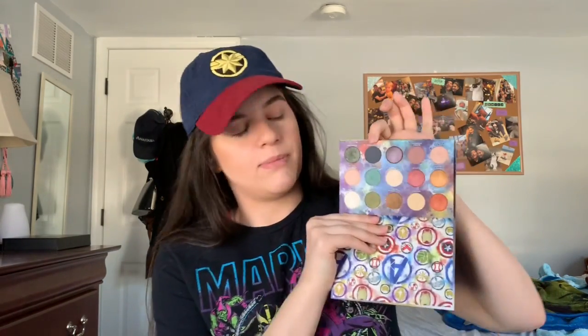I did swatch them, and if I can figure it out, I will put a picture right here. I believe there are 3 matte shades, and the rest are shimmers. I can tell you that the mattes feel amazing. All 3 of these, which is Amazed, which is this color right here. What is this one? Supercharged, which is this mauve-y color right here. And Reassemble, which is this deep blue color right there. But other than that, I actually like it, and it does retail for $20.